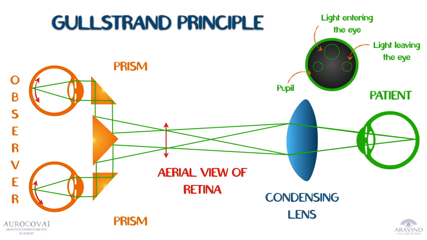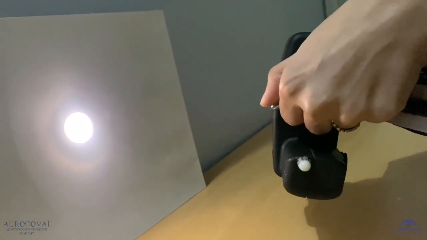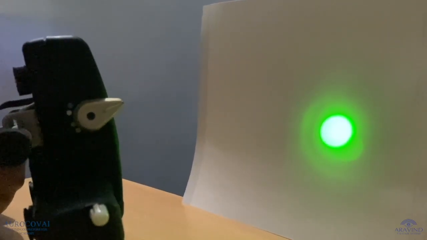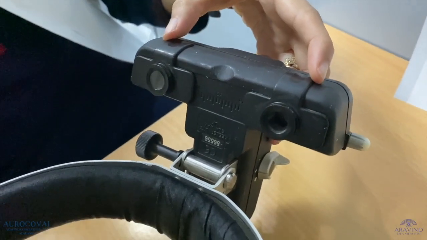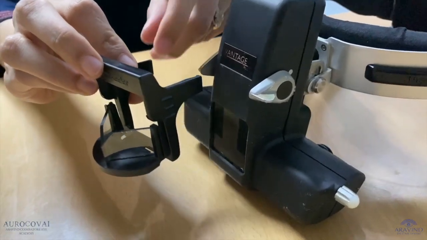The settings of the indirect ophthalmoscope can be adjusted. The left knob changes the field of illumination from small to medium to large. The small aperture is mostly used for patients with smaller pupils and media opacities. The medium aperture is the most commonly used, and the large aperture gives a wider field but causes unwanted reflections. The right knob includes a diffuser setting useful in patients with photophobia, a red-free filter useful for visualization of blood vessels and elevated lesions like CSCR, and a cobalt blue filter used earlier for peripheral fluorescein angiography. This knob also adjusts the inter-pupillary distance, and a teaching mirror attachment is available on some models.